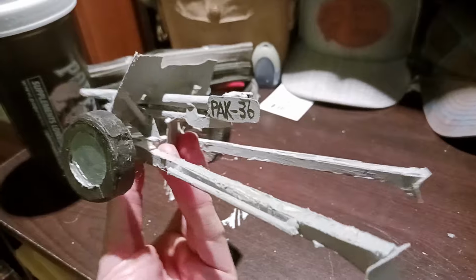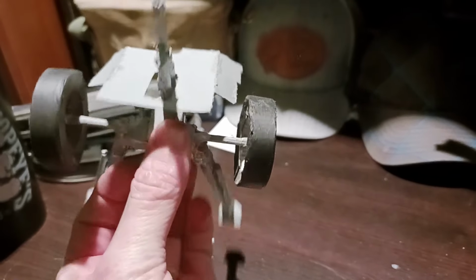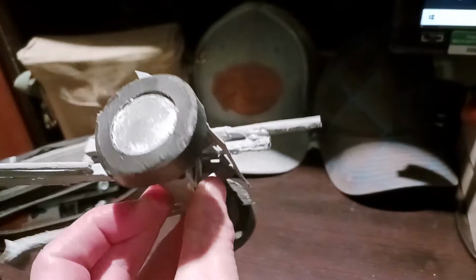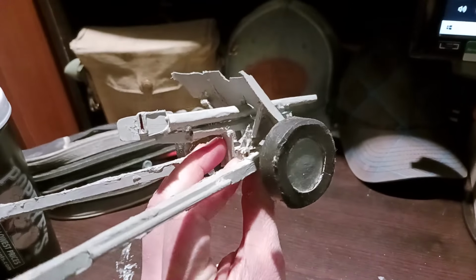For this one I had to find a plan on Google, because Richard Ferrier only has airplanes, but it wasn't too much of a problem. It's entirely made of cardboard, with bamboo sticks on the sides and for the axle.